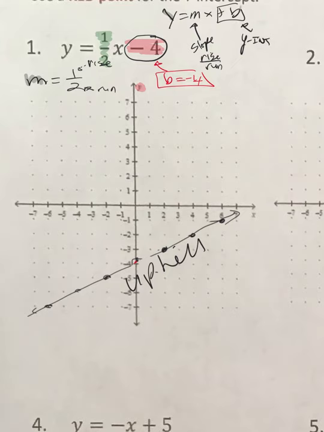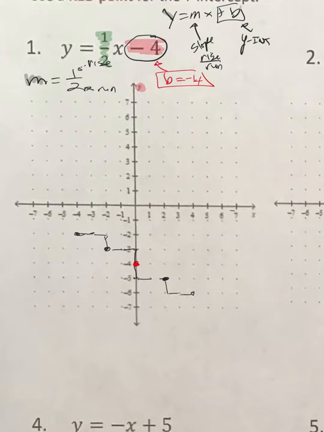So let's see what happens. So let's start over again. So here the y-intercept is -4. If we go up 1 and left 2, and up 1 and left 2, and down 1 and right 2, and down 1 and right 2, notice we get a downhill slant. So we have to run in the right direction. You have to think about which way to run according to whether you have an uphill slant or a downhill slant. So again, we start at -4 and we're going to rise and run.